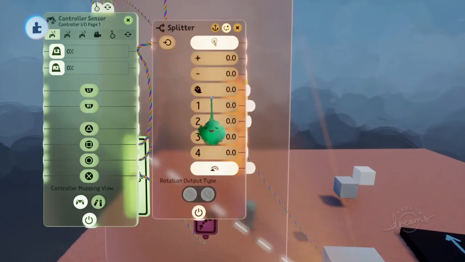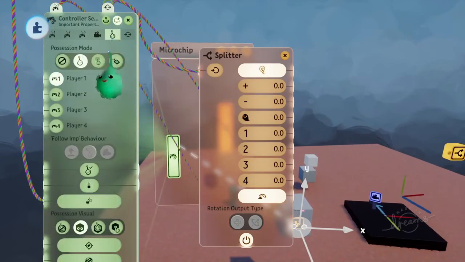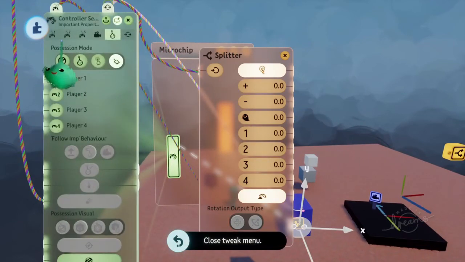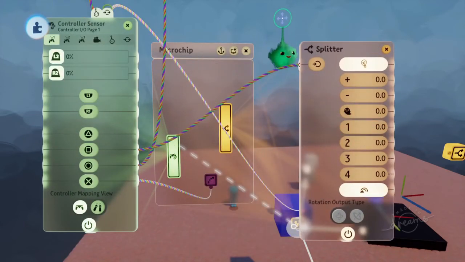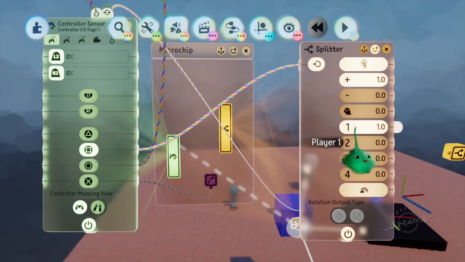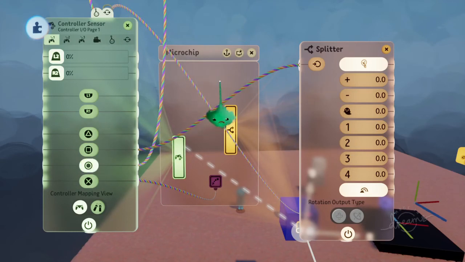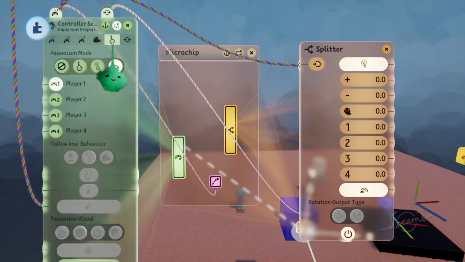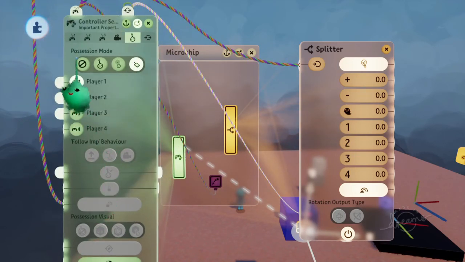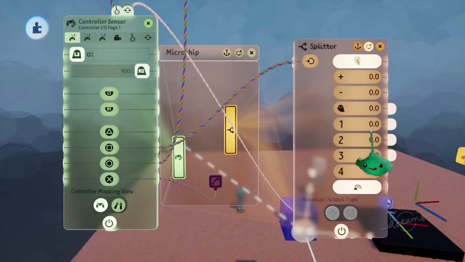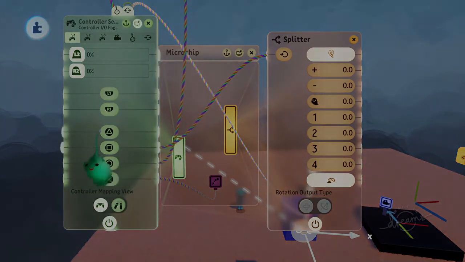So it always tells you what player is pressing that button, effectively. So if we put that onto remote controllable, and I press the X button, the square button, then it tells us that player 1 pressed the square button. But these aren't just thin wire signals, they are fat wire signals. And that's kind of useful when it's remote controllable, because you could have player 1 and player 2 outputting signals from here, and then from a splitter you can say, oh, player 1 pressed square or player 2 pressed square, while using just one controller.